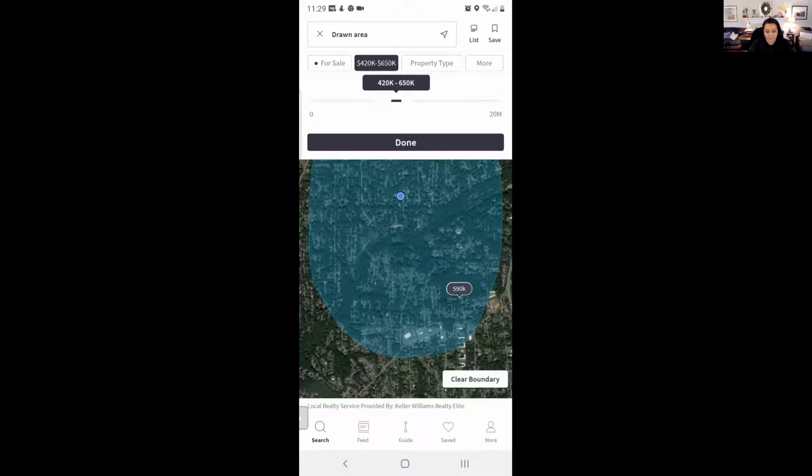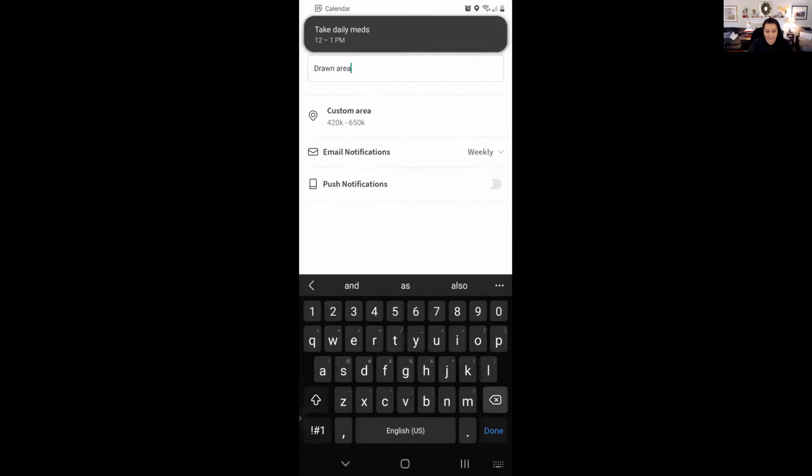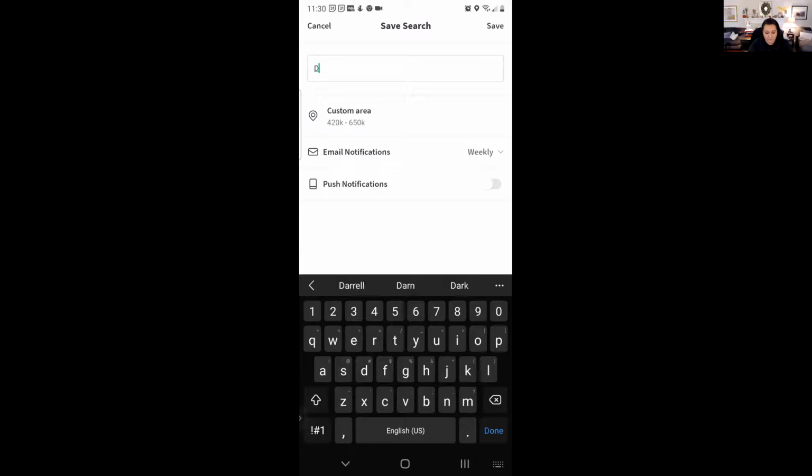And then they could click this save flag in the upper right. Save. They can give it a name. Drawn area, 27104. You know, whatever they want to do.